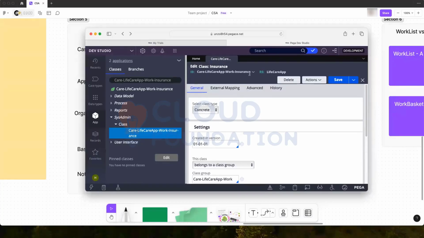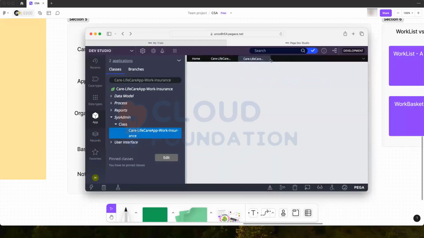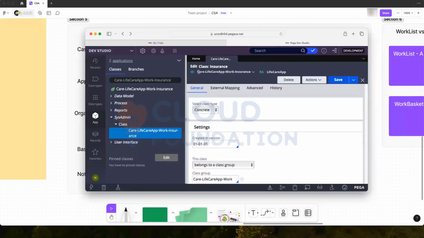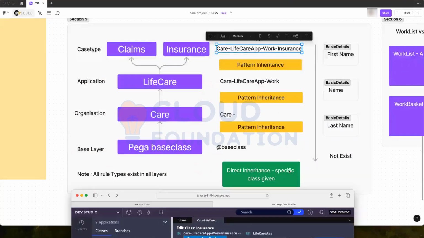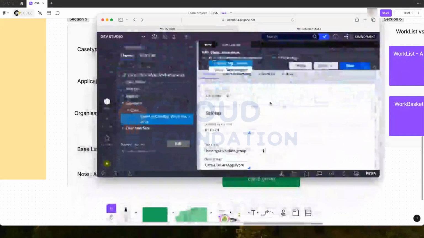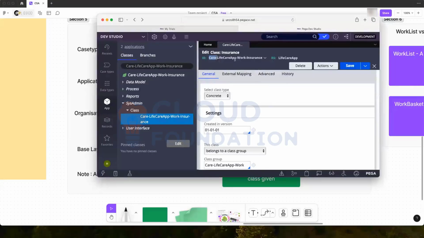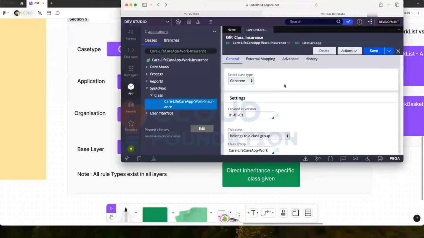First, it will try to check in this whole class if it exists or not. If not, then it will check till work, which is the application as per this one. If this does not exist, the framework is not there, then it will check in care, life care, app. If it doesn't exist here also, then it will check in care. And if it does not exist here either, then it will go for the base class.